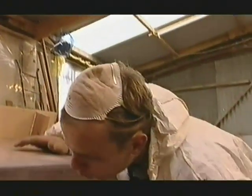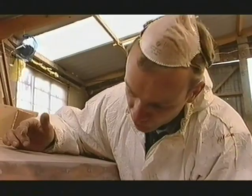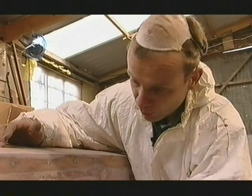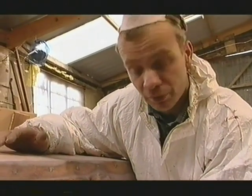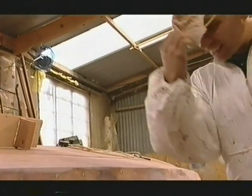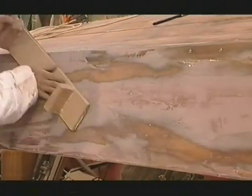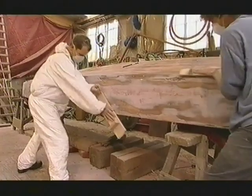Now you can see what we're trying to achieve is scratching marks in both directions all over. You can see that we've got some low spots here and along this bottom edge here. So we'll get the whole of the hull flat boarded off like this before we can do another fill later on. So there is still plenty of work to be done before we achieve that car bodywork finish we're looking for. Then we can finally get some paint on the hull.